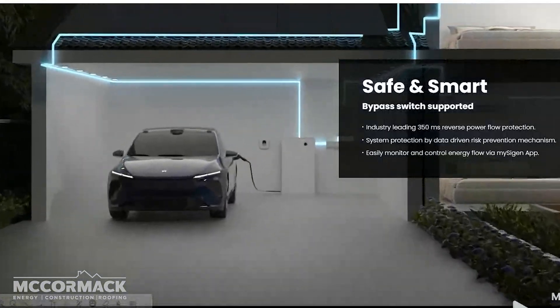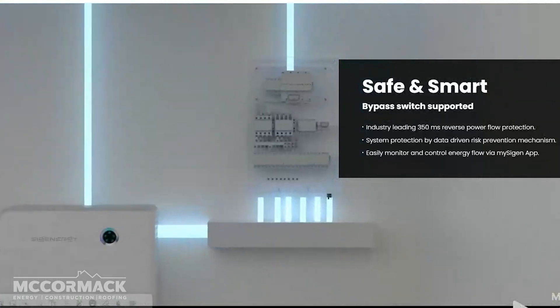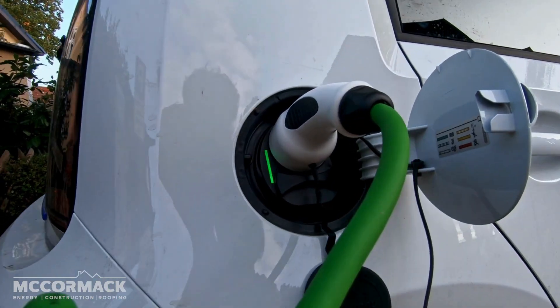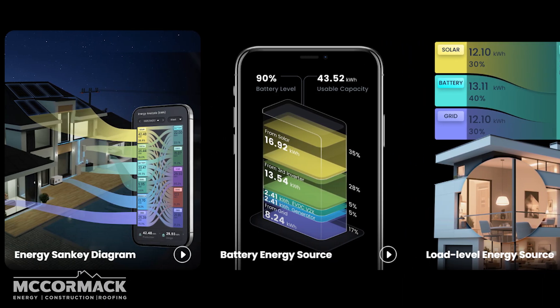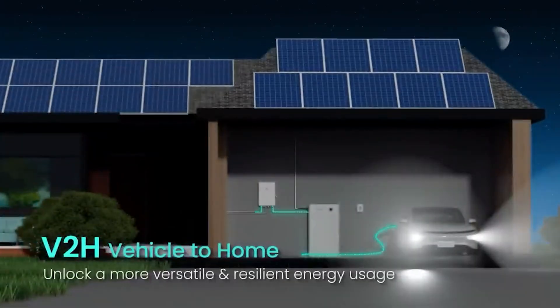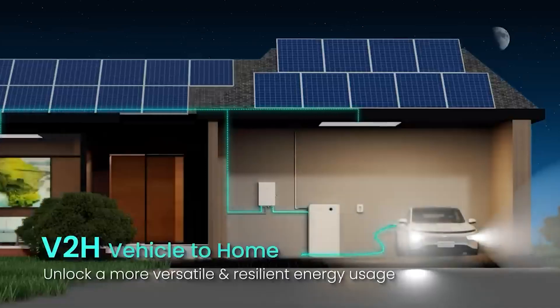What makes SIG Energy so unique? Its standout feature is the Point Guard load hub. It's like a backup switch — it is a transfer switch — but it has smart breaker slots. This allows you to prioritize and control which appliances stay on during a power outage. You can shed power-hungry loads like your AC or EV charger right from your app, and that's perfect for extending your battery life. The Point Guard also has a unique bi-directional V2X charger, meaning your electric vehicle can power your whole home during a power outage. I'll have a separate video on all the EVs that support bi-directional charging with SIG Energy — check the show notes below.